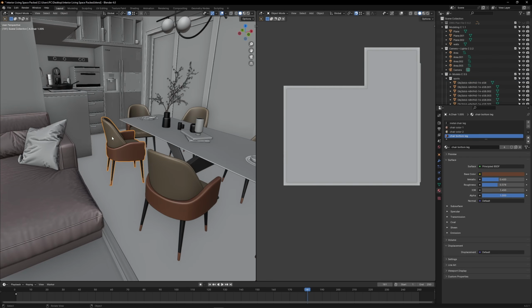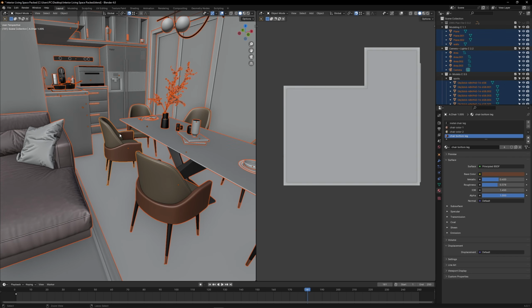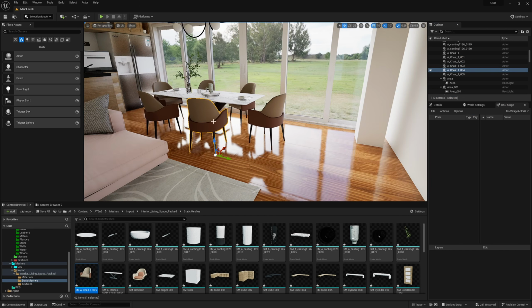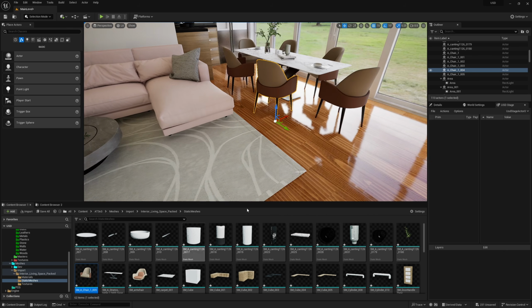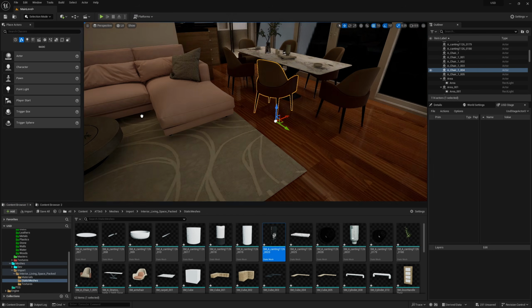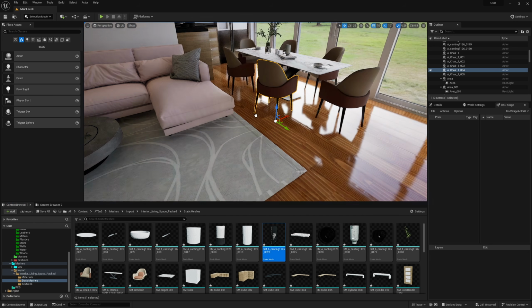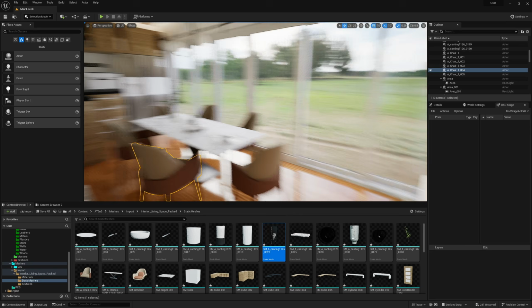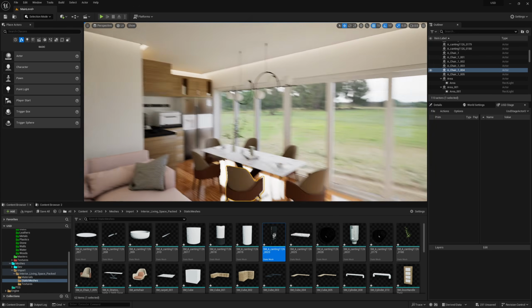If you, for example, do a Control A and apply the scale on it, you can reuse those assets again. In case you want to bring more, for example, if I want to bring more books in here or something, I just need to resize that. Okay, I can just keep showing you stuff here.